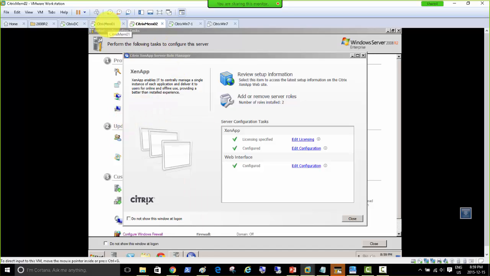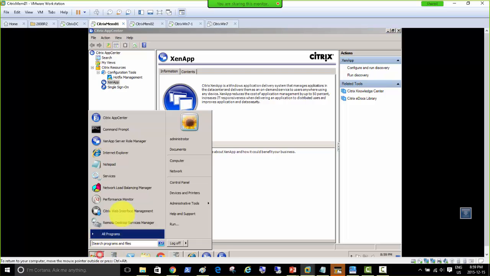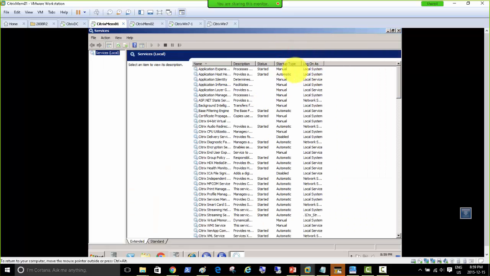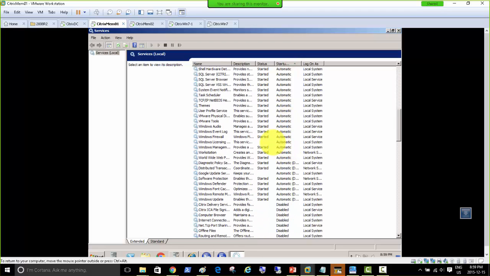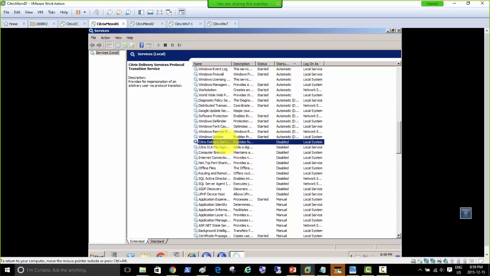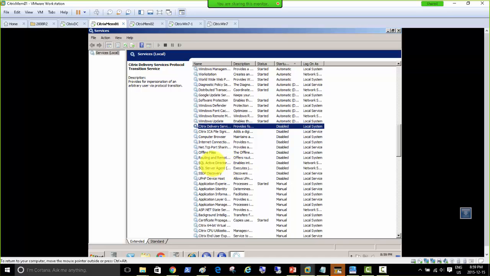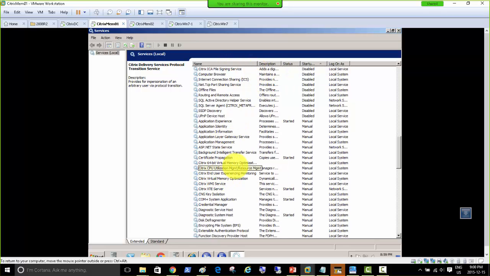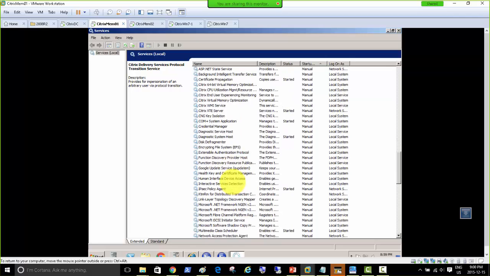So I'm just gonna open Citrix second one as well and try to check the services. And startup, automatic, licensing, monitoring, Google update. Nope, everything is good. SQL Server, everything is good. Anything Citrix, well, they are disabled. Protocol transition, ICU file signing service, they're not needed. SQL Server services, SQL active directory, well, they're disabled. But what about manual? So if we go to Citrix 64-bit virtual CPU utilization management, manual means that whenever it's needed, it's going to be enabled, and whenever it's not needed, Windows stops it. Right.